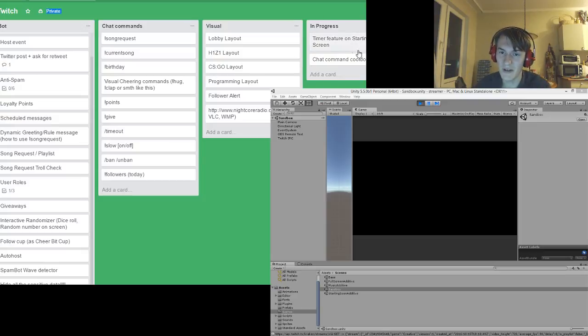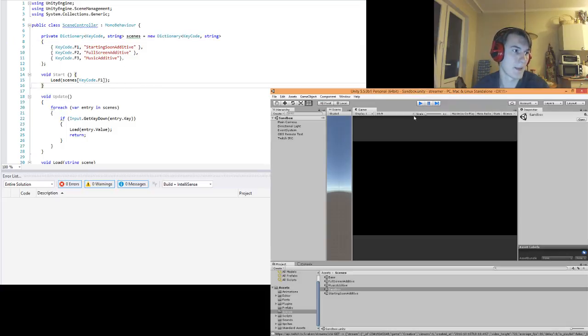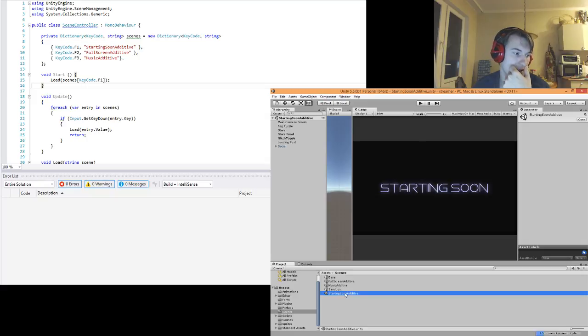Okay, so these are the features we are going to work on today. Timer feature on starting sync screen, chat command cooldown. Nice. Okay, we push the whole thing back to here. So, going to starting soon.